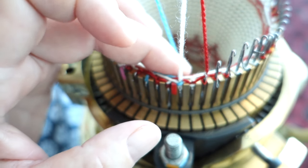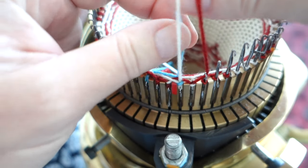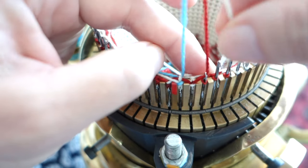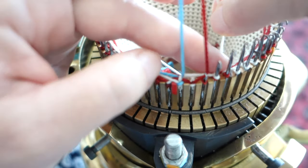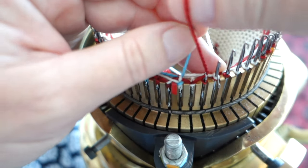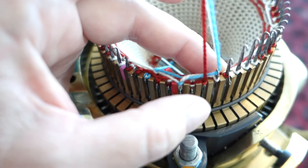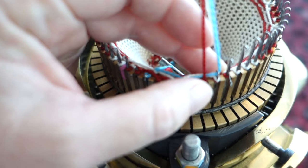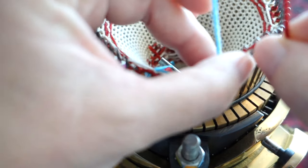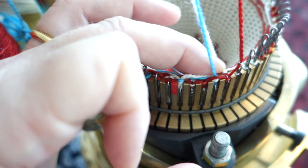Okay, so the next one again is a blue stitch, but we need to wrap the white yarn. So I take the white yarn to the back behind all of the working threads, do the wrap, make sure that your latch is open, take your blue yarn from behind the red, go until the latch is closed. Now we've again got two red stitches. So we take the red yarn in front of the blue, go until the latch is closed on the last knitted stitch.